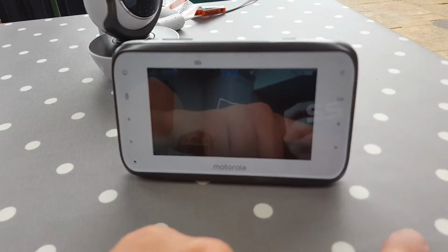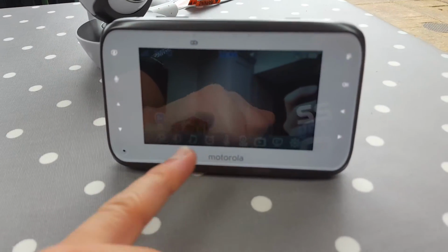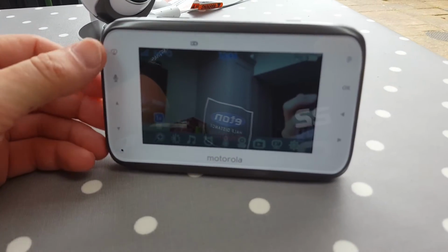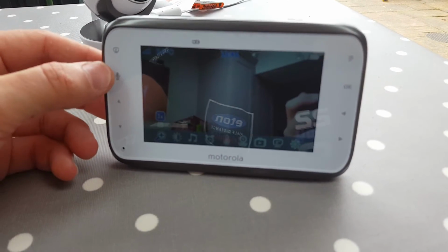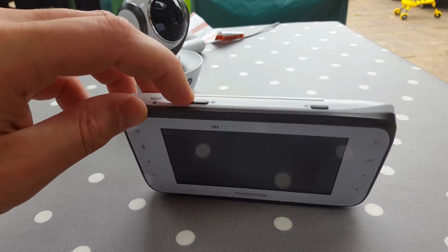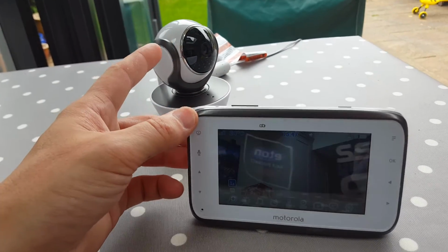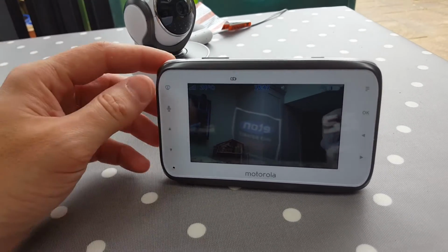So I thought, well, surely there's a way to disable that. So I went into the menu, which is this top guy here. You can see all these options here. Navigate through the menu. There's no option to disable the soft button lights or noise. The only way you can disable the noise of these buttons every time you press them is to turn the volume down, which in essence turns down the actual volume of the playback in the camera room. So not only do you not hear the buttons, you don't hear the noise from the camera, which defeats the object of the product really.